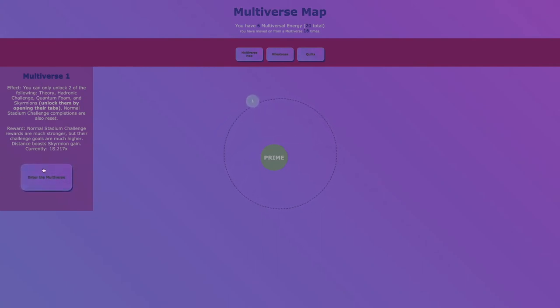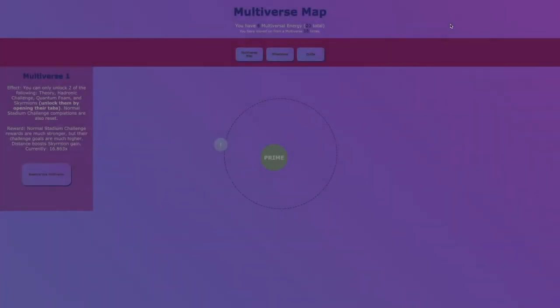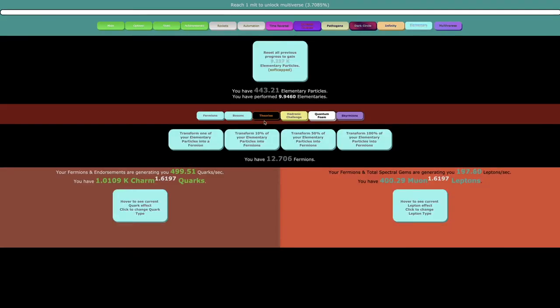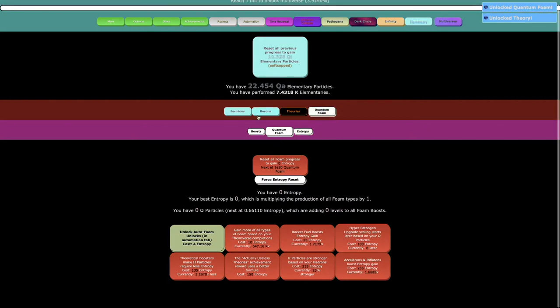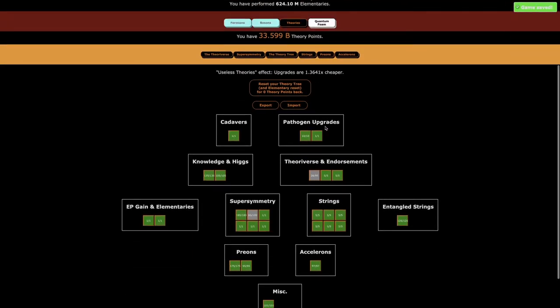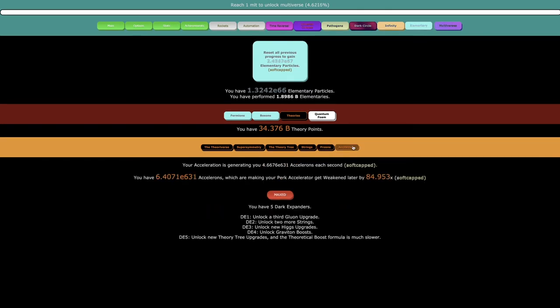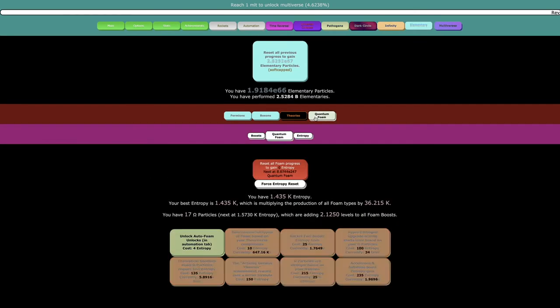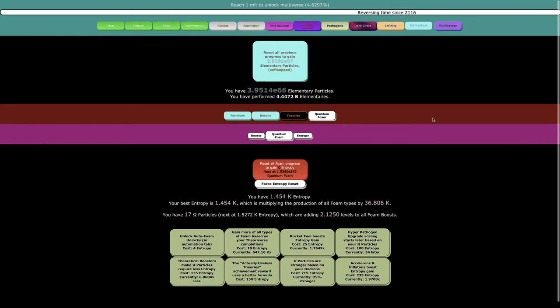What about we just only do theory and hydronic challenge? Hydronic challenge isn't very good. I'm gonna try something else. I'm gonna do theory and quantum foam, because I do know that theory is a really powerful mechanic here. There's so many upgrades, and when you unlock theory, you unlock all of its sub-mechanics. And of course, you need to get to quantum foam in order to actually get to Skymarion.